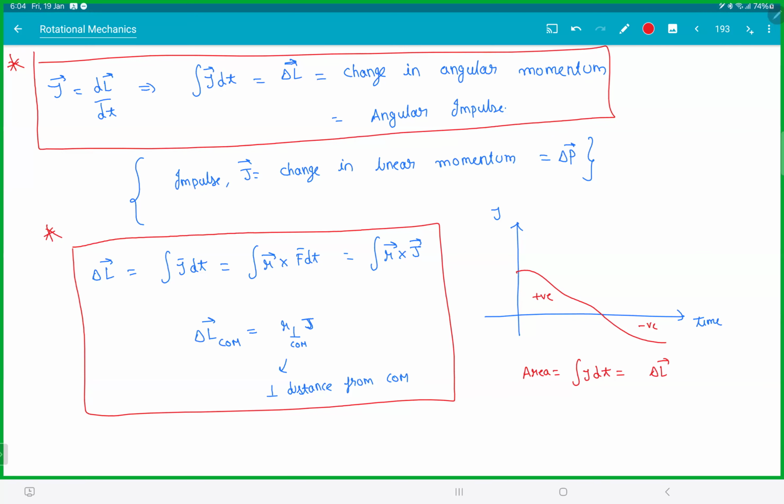So whenever someone says impulse, think of it like this. When you're playing carom board and you hit a striker, that's an impulse. When you punch your friend, that's an impulse. When your mom slaps you, that's an impulse. So easy to remember. Clear with this? Let's see some problems now.